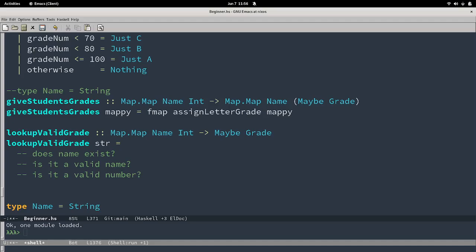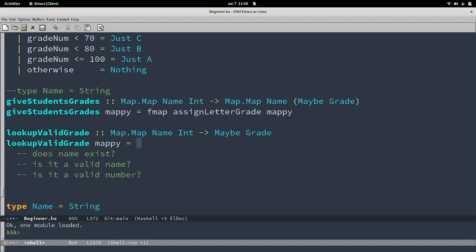We're going to instead do this as part of this function, and so we want to return a Maybe Grade. I'm going to guess that it's going to be a Maybe Grade, based on everything we've worked with here. And I know Haskell pretty well at this point, I guess.